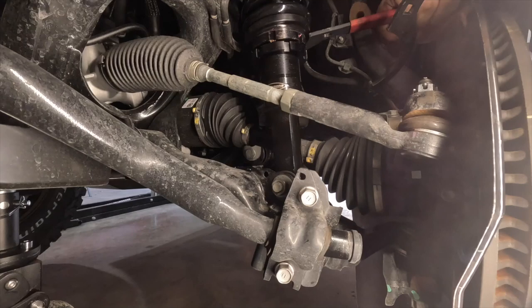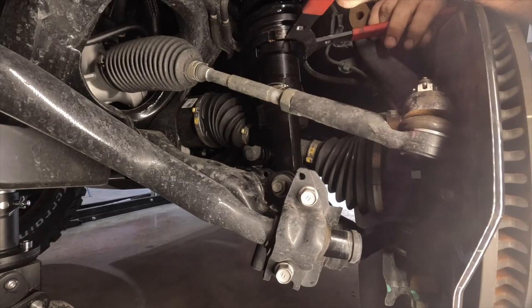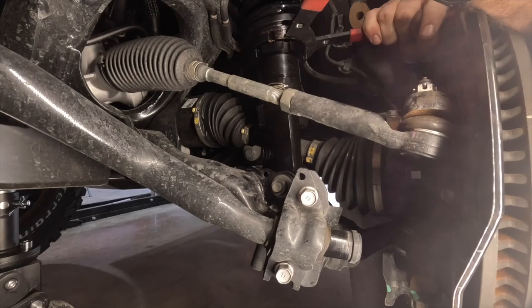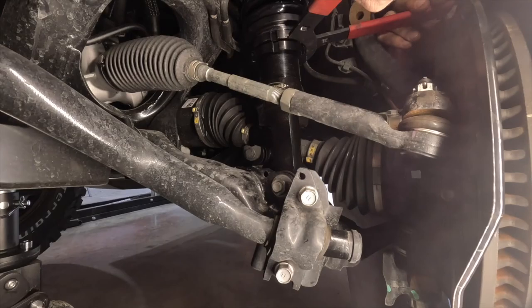Plus, customers have varying loads in their vehicles. Some people just have a duffel bag in the back, and other people have a fridge and drawer systems and all that crap. So I like to see where the rear lands before I set the front, because the front is where the only real adjustment is, unless you're putting spring packers in the back.